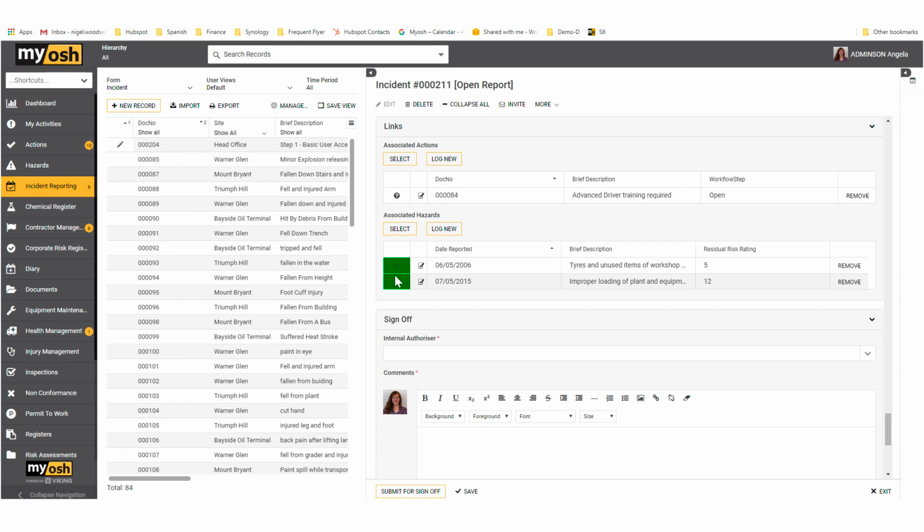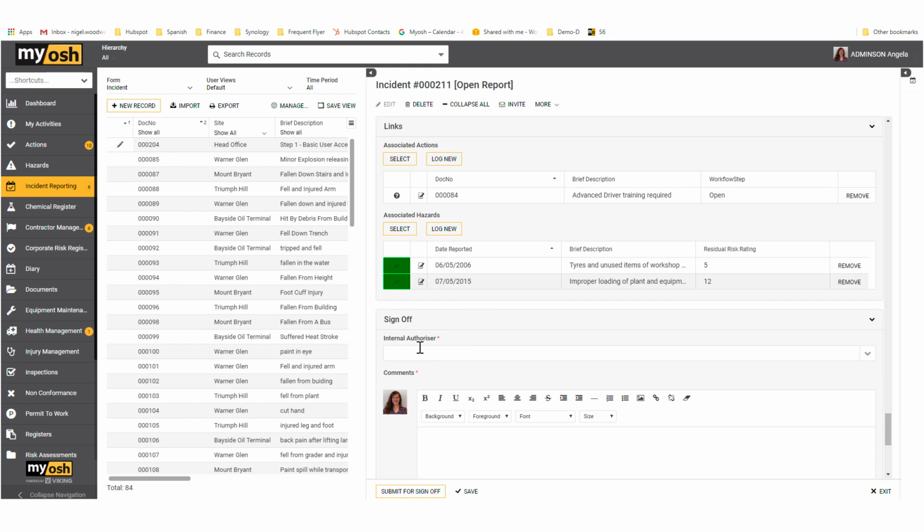The colors, I think we mentioned previously, what you're able to do is set colors according to the workflow or status of that particular document. So this is telling us with a big green tick that these hazards have actually been managed in the past. Clearly, if they're now contributing to new incidents, what you need to do is go and review them, because maybe the controls that you put in place are insufficient.